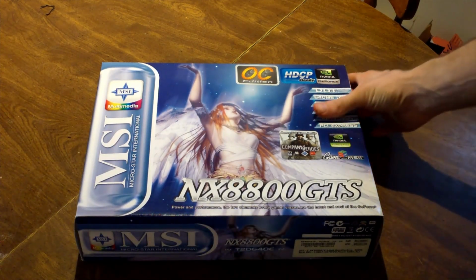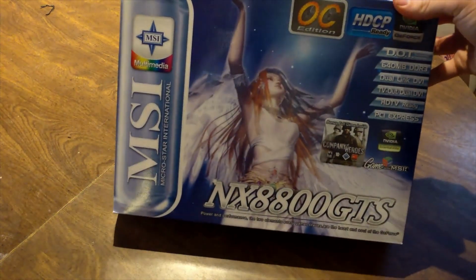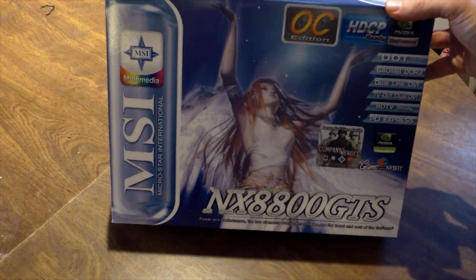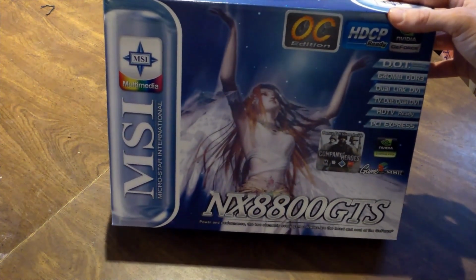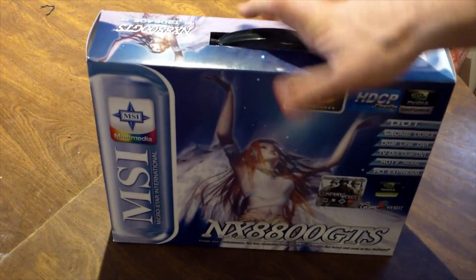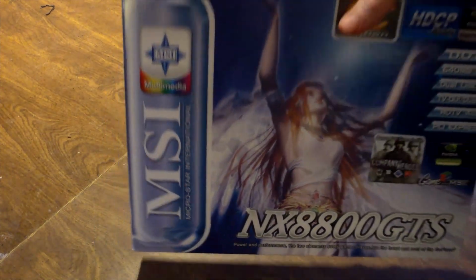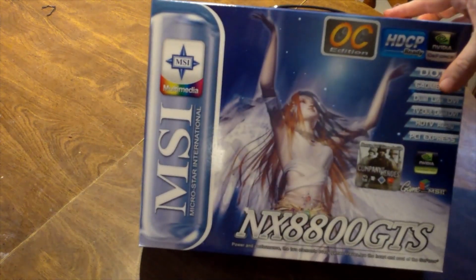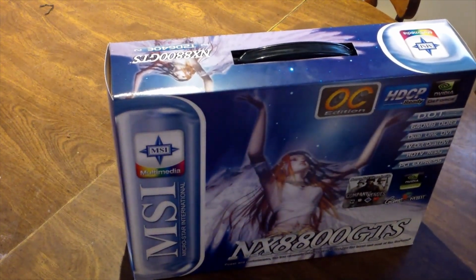All right, guys, so we have here a new old stock MSI 8800 GTX, I'm sorry, GTS video card. I do have a GTX also, but I was attracted to this because I just happened to find it on eBay browsing one day, new in box. I actually bought two of them.